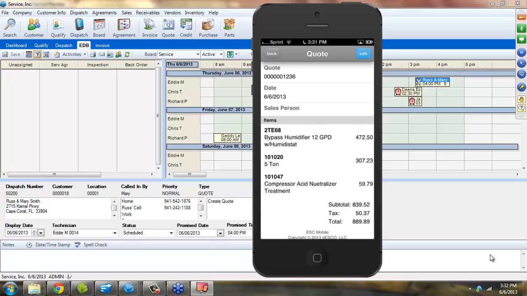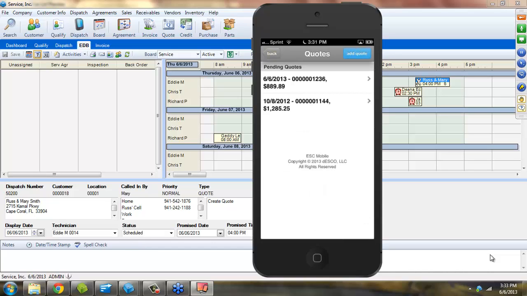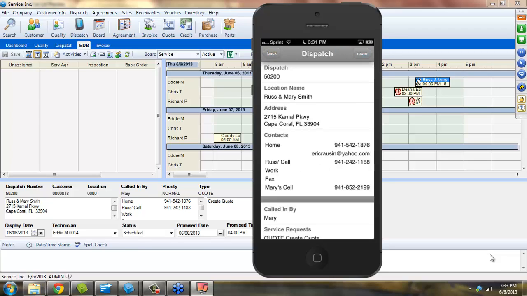Now what's very cool about this is that in version 13 you have the ability to do a quote and an invoice all in the same dispatch. So you can invoice the customer for some work that you were doing today as well as quoting them for some work that you might be doing in the future. This is perfect if, again, they want to accept a Band-Aid solution now, but you still want to go ahead and give them what the real solution is in the future. So when we choose back here, it puts us right back in the dispatch. And in the dispatch, we have the ability to do anything we want here.